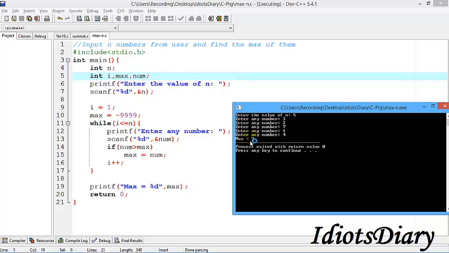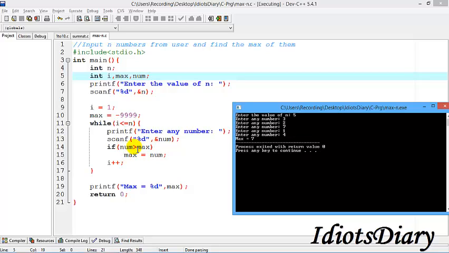How does this program work? You can evaluate here. First, maximum is assumed as minus 9999. In the first iteration, we enter the number 3 and the condition is checked that 3 is greater than minus 9999. This condition evaluates true, so 3 is stored into the maximum. In the second iteration, 2 is entered and 2 is compared with the previous value of max, that is 3.